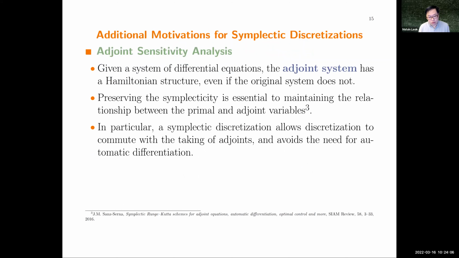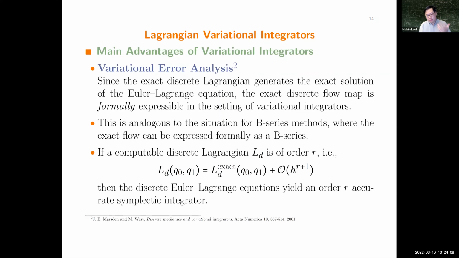Okay, so that's some of the motivation for why you might want to use what are called variational integrators to construct numerical methods, because they systematically give you something which is symplectic. If the discretization has some sort of symmetry, it preserves momentum as well, and there's a whole body of error analysis built around it.